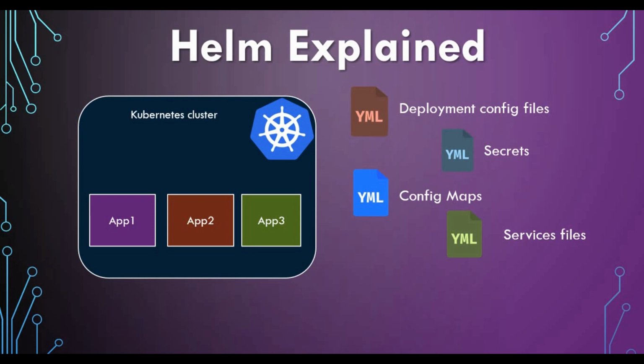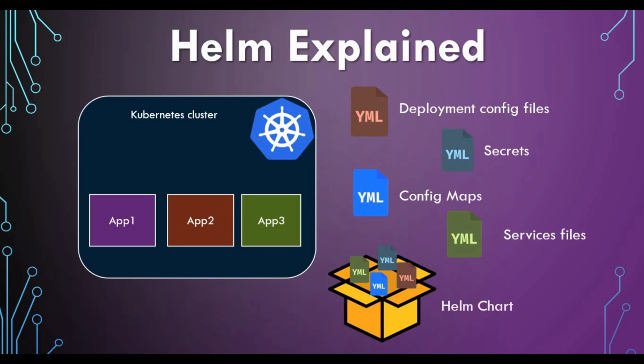And you'll be running those things so that your applications will be created on a Kubernetes cluster. So what Helm is proposing is that you package all those things into a single concept. So you have different config files, and you package them all together into one concept called charts. So that is called a Helm chart.